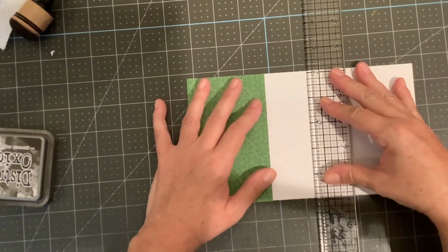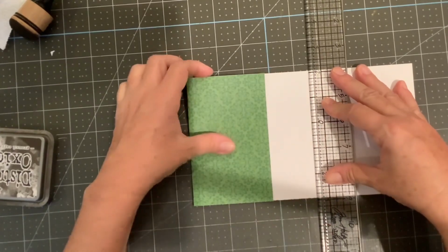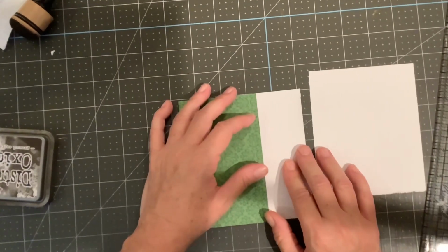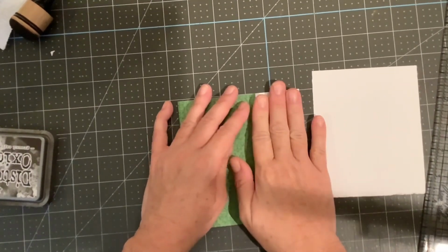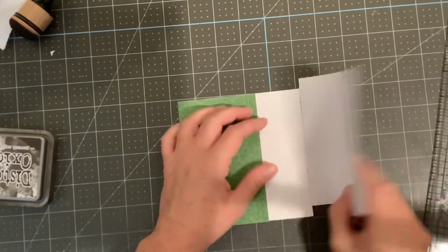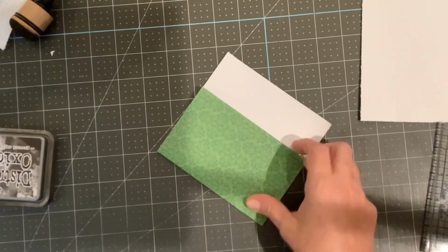And when you're doing this, keep in mind that this could become a tuck spot for your journal, and if you want to fatten it up, you could do a couple things. One thing you could do is glue book page or something on here, or you could take this, fold it back over on itself, and then that becomes stronger as well.